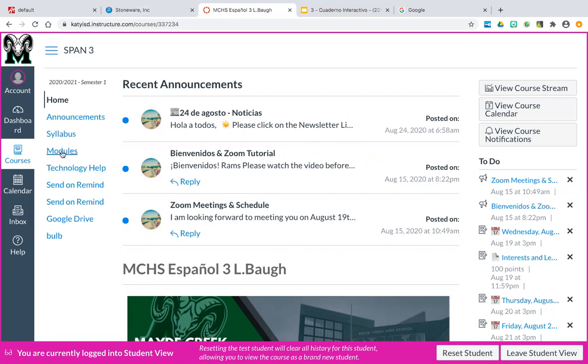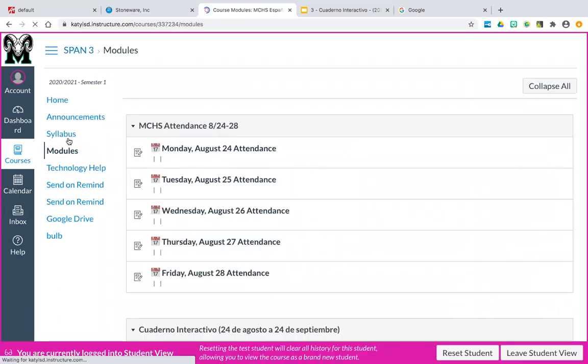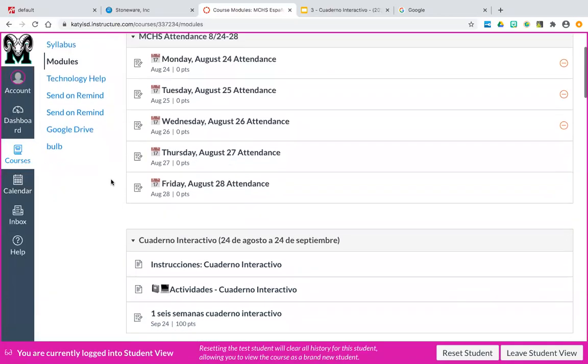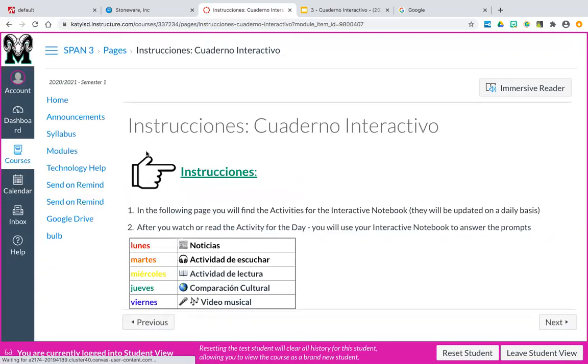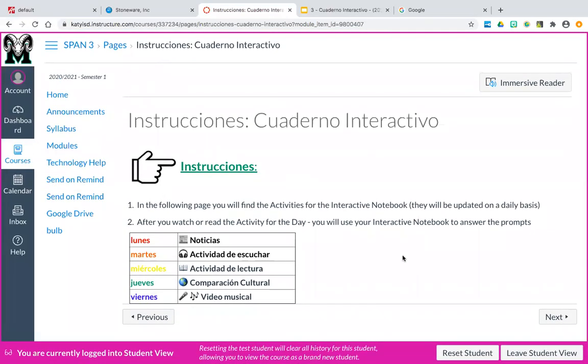The first thing you're going to do is go to modules. Right underneath attendance, the very first thing you're going to find is the module for the interactive notebook. In the following page, you will find the activities that go with the interactive notebook, and they will be updated on a daily basis.